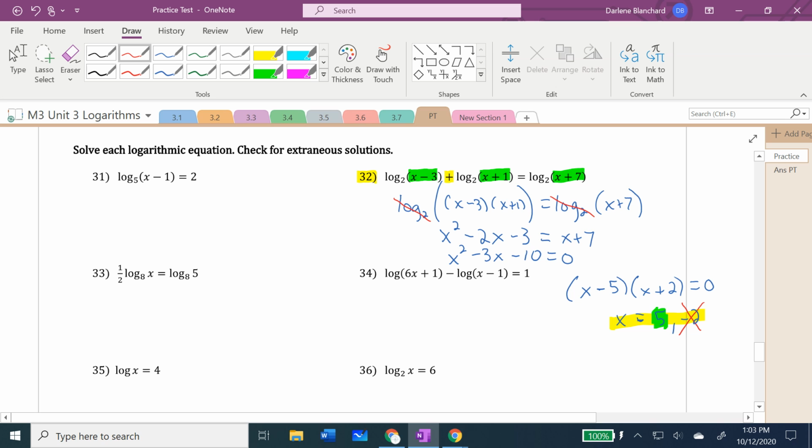And it comes about because logarithms have a limited domain. And when you undid them, you made a function that had a limited domain turn into a function with unlimited domain. And really, we're just checking to make sure that the answers are within the domain of the original logarithms. So x equals 5 is the only answer. And if you see what I did there, just crossing the number out and then re-expressing this as my answer is a really good way to show me that you checked and came up with extraneous.